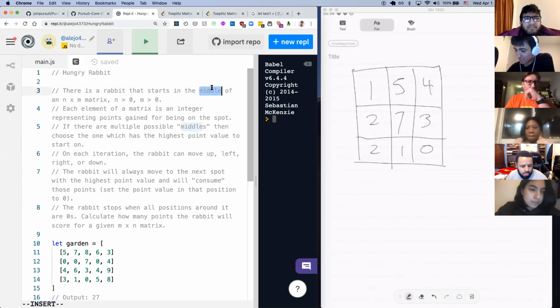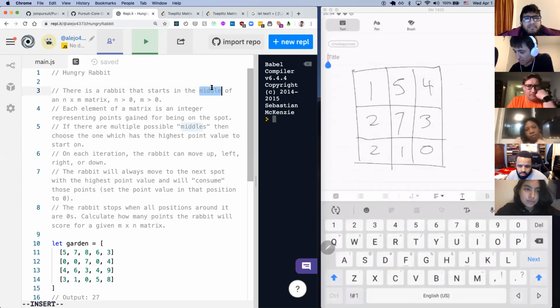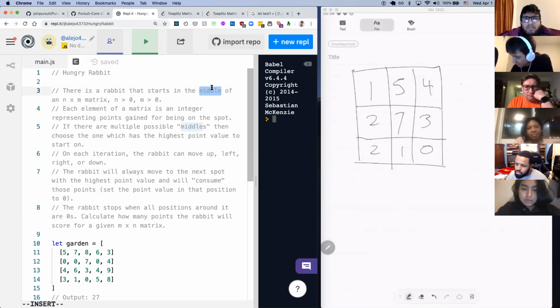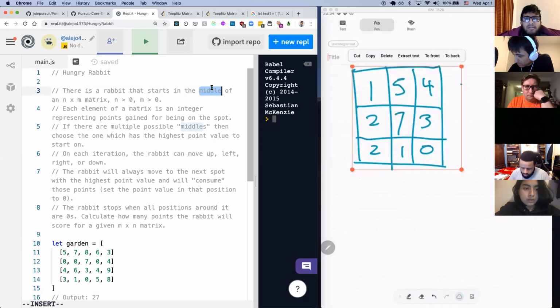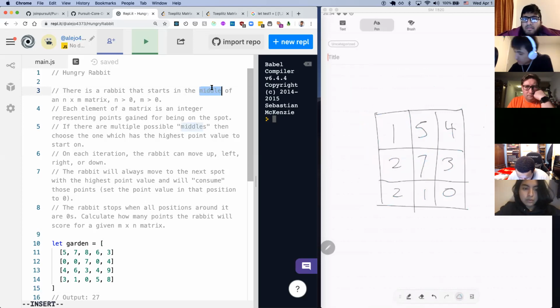So the middle here, and let's put the indices again here. I keep forgetting that I can't write that high. So let me just move this here, and then let's do this. This is 0, 1, 2, 0, 1, 2, right? So the middle of this matrix will be number 7, which is at X and Y.